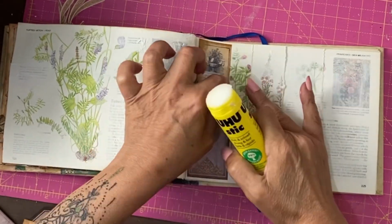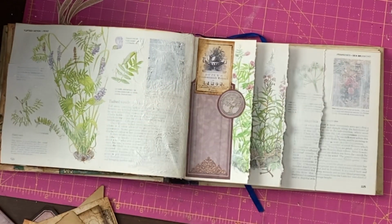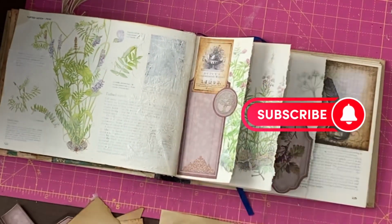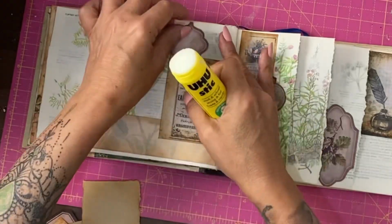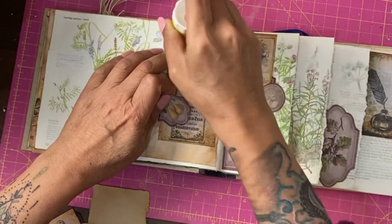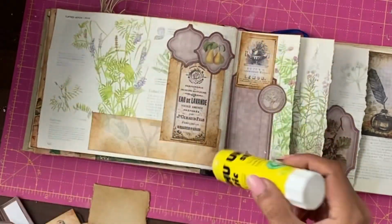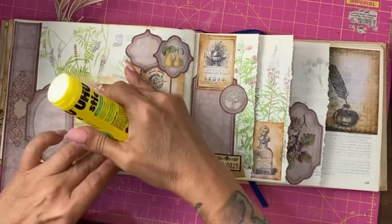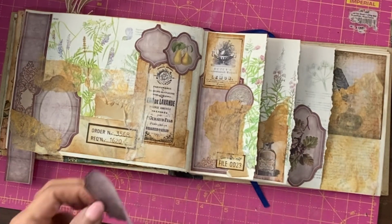Circular thing there. I'm not worried about getting them stuck down hugely efficiently because I am going to be putting some more gesso over this and some more Mod Podge. I don't even mind the fact these are not particularly mixing and matching together in tones, because we will be changing those as well. This is just a way to use up spare bits and pieces on this page. As you can see, they are just scraps and they're going anywhere. Probably run that one up there and tear the edge when it's dry.